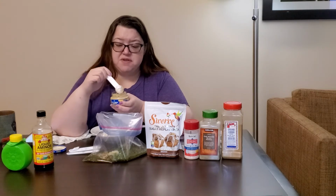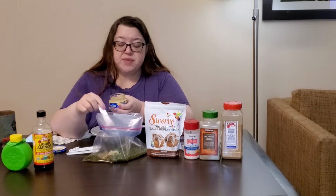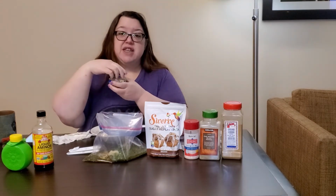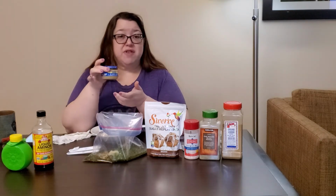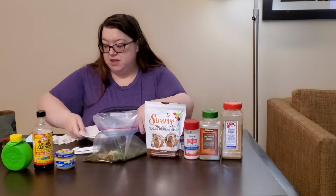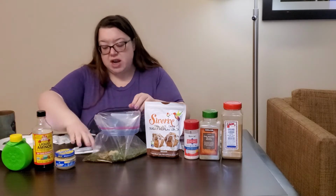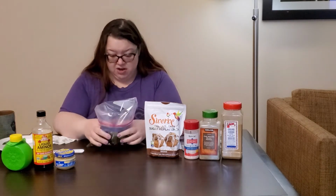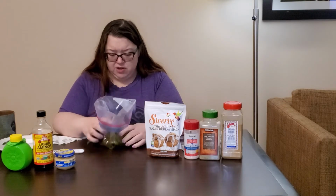Push some of that down. Oh, maybe we'll get a little bit of the juice here. Woo! Smells like garlic. But that's pretty handy for garlic, and you just store it in the fridge afterwards, so I'm not sad about that. Okay, so now I'm just gonna move that out of my way. And then I'm just going to go through and mix this together in a little baggie.